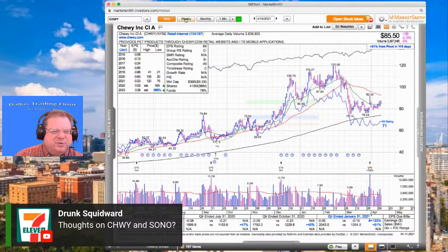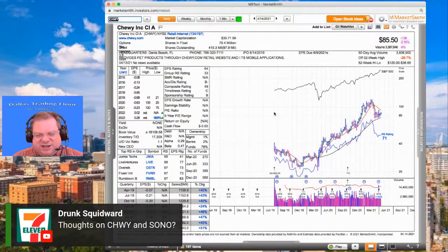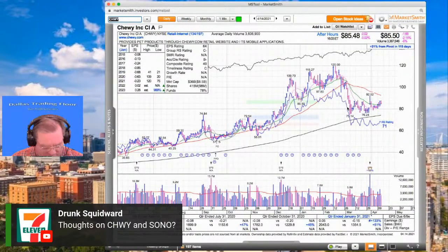So I'm going to go back to the weekly chart. And by the way, anyone can do this. This is really not rocket science. Basically, what you're looking to see is whether there is a reversal. I'm going to go to the weekly chart first, but then click back to the daily chart to see what's going on in terms of the price. I'm going to start here at the highest high it made, and that is basically at 120, and then start drawing a line and try to hook it up with the next spike. Now, typically you want to have three points in here. I only have two, so it possibly is a reversal, but it is so early. I don't think it's really confirmed it.